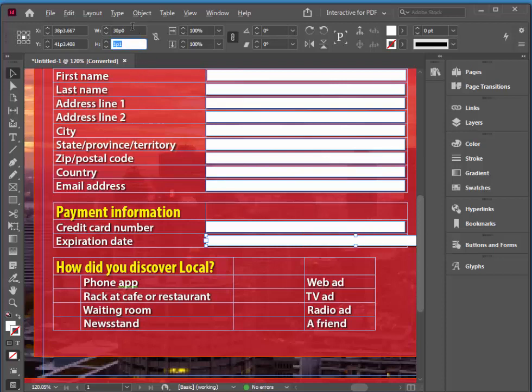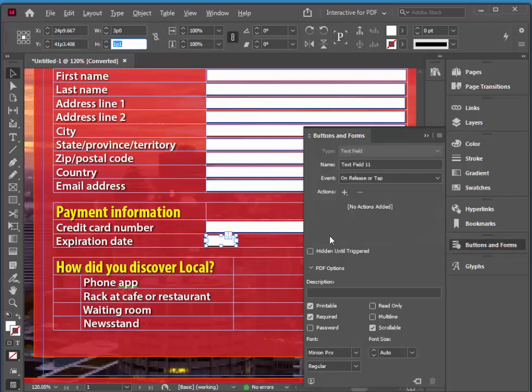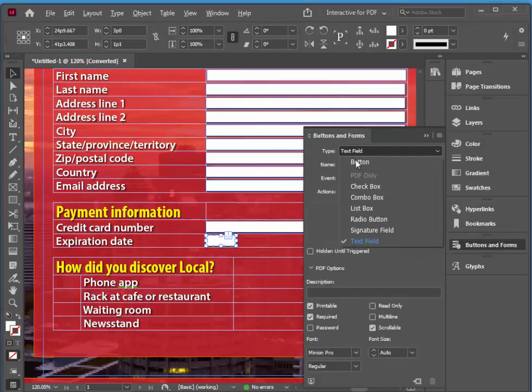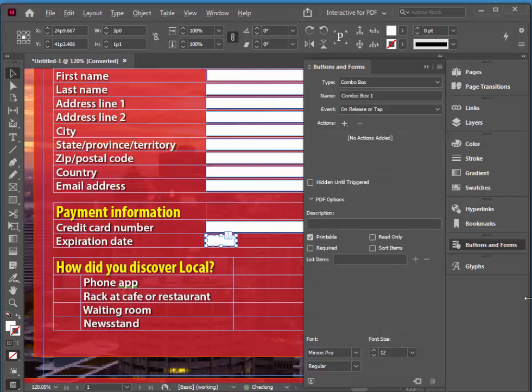Not 30, but 3. There we go. And for buttons and forms, I'm just going to make sure I have that selected. I have to deselect and then select again. There we go. And the type is combo box.